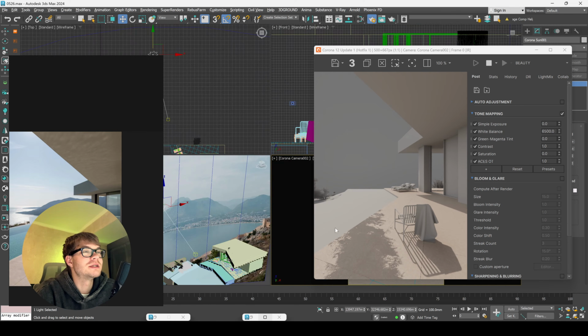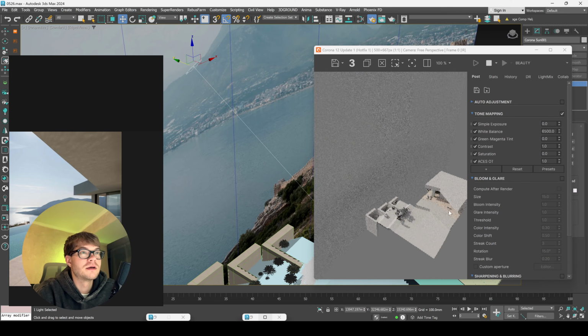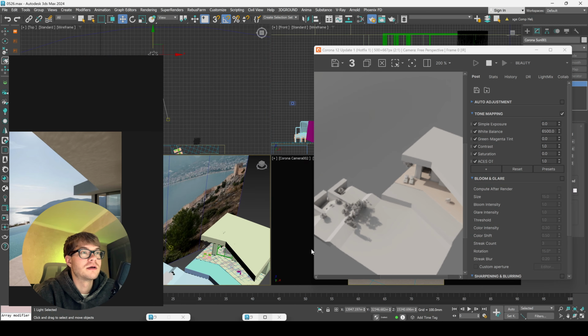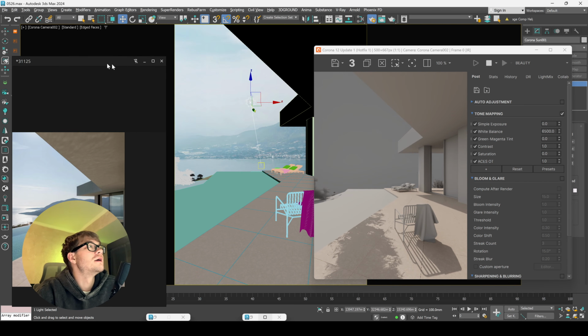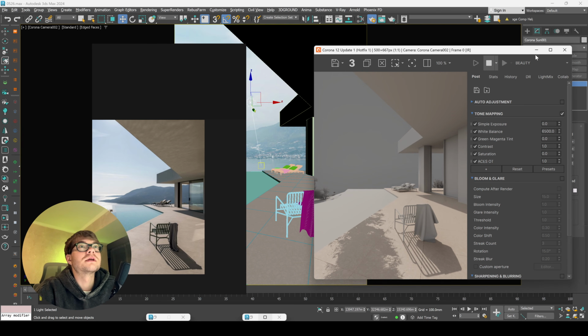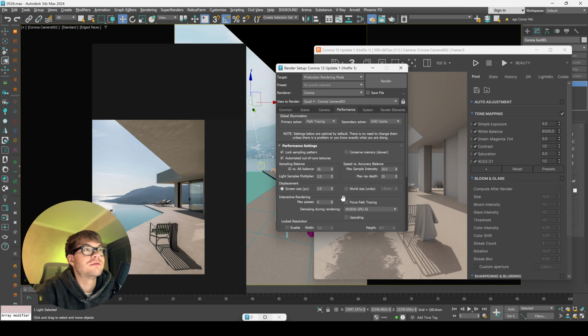Okay, interesting. Let's turn off the performance and NVIDIA denoising.